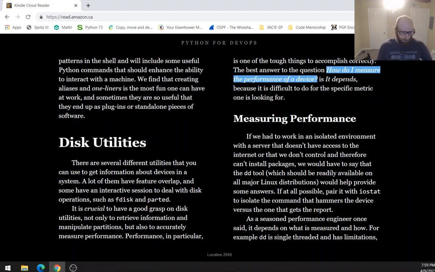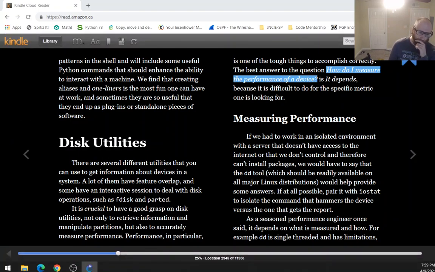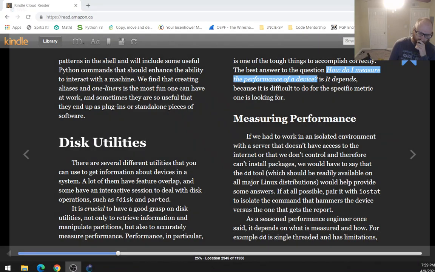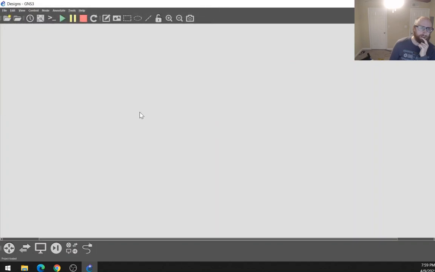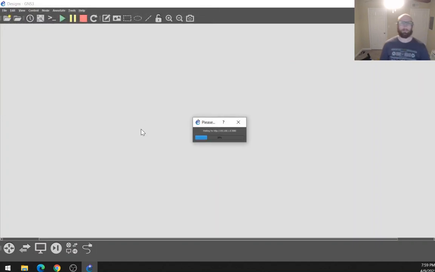So I'm going to bring up my GNS3 lab here. Perfect. Oh, this lab is so nice now that I switched it over to Linux. But I'm going to spin up a virtual machine on here to do some of these Linux commands on. So I'm just opening up the same lab that I've been using for this. Hopefully it won't take too long to boot up here.